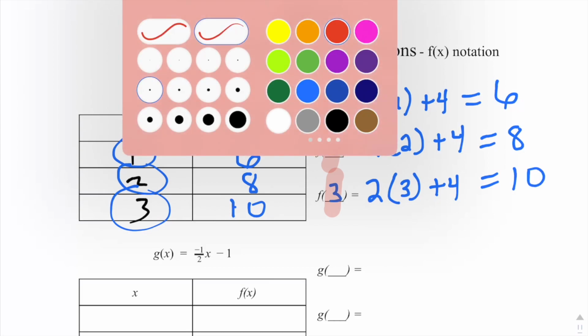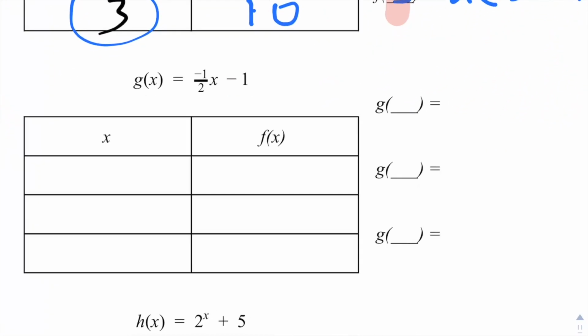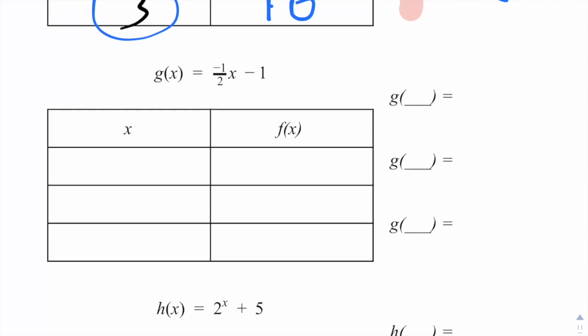Let's go down and look at a subtraction function. Again, I like to be super simple, but notice that this is a fraction. Whenever I am working with fractions and functions, I want to get rid of the fractions because I'm sure you feel the same way about fractions that I do, that they're just messy to work with. How I get rid of fractions is I pick numbers that are multiples of the denominator. That's what I'm pointing at right here, the denominator, the bottom number. I want to pick multiples of that.